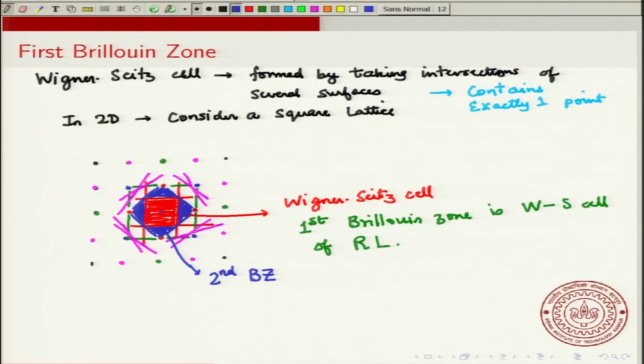And similarly you can go and identify the third Brillouin zone. Now, the third Brillouin zone becomes a little more tricky in this case. Actually, the third Brillouin zone is just this region. So, all the points that have 2 other points that are closer to it than the central point. So everything is with respect to the central atom, and you can define the first, second, third, and you can go on. You can define the fourth Brillouin zone, the fifth Brillouin zone, and so on.